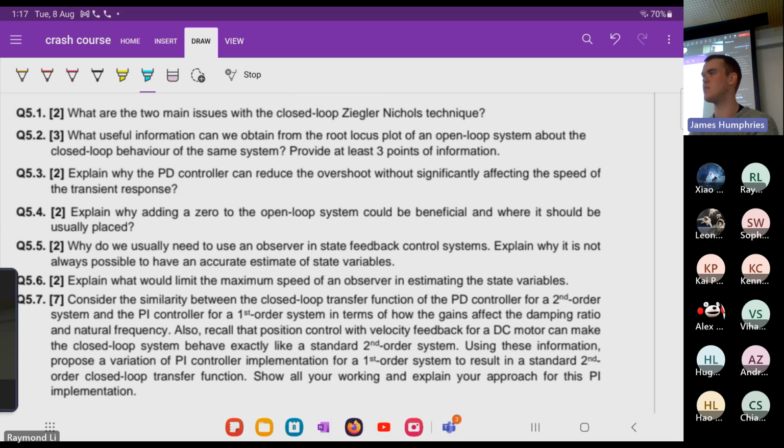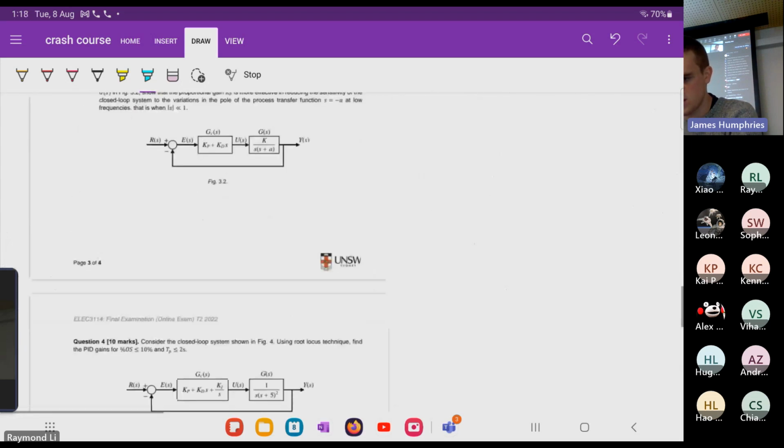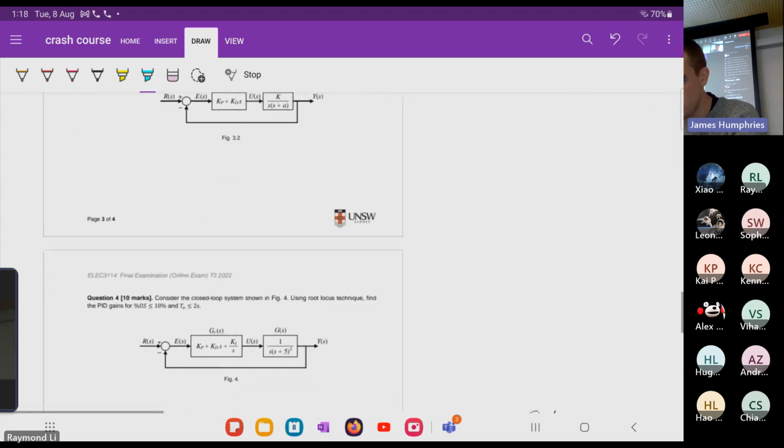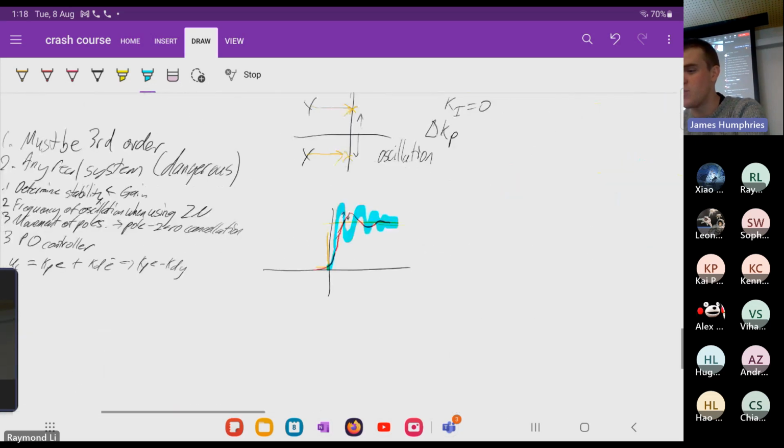Where we place the 0 could change the trajectory of where the poles are placed in terms of the root locus. Does that make sense? So if the pole is on the right hand side, we could introduce a 0 to move it to the left hand side to stay stable. How much do we remember of root locus? Did I skip the root locus? I actually did skip the root locus. That's why we haven't covered it yet.